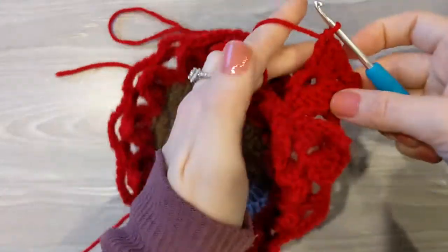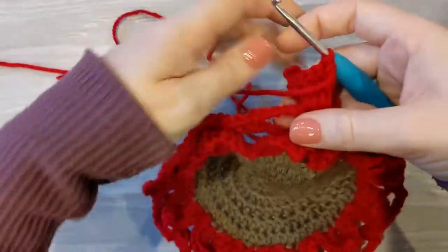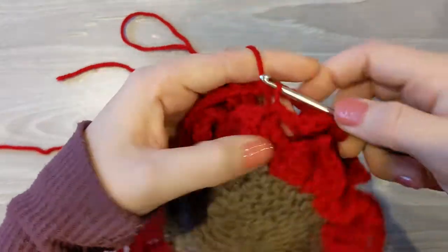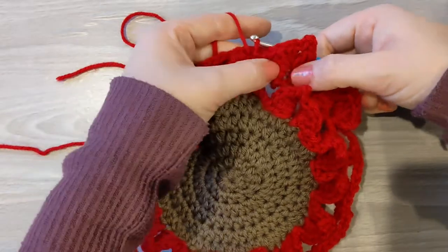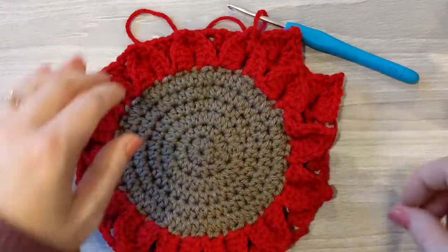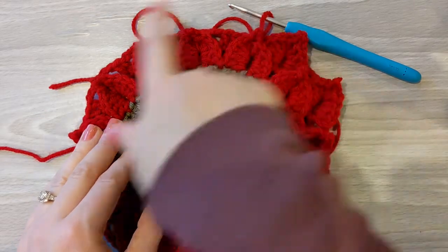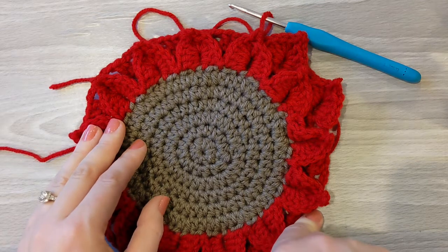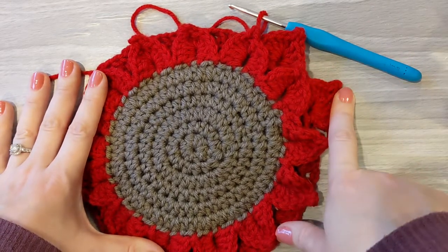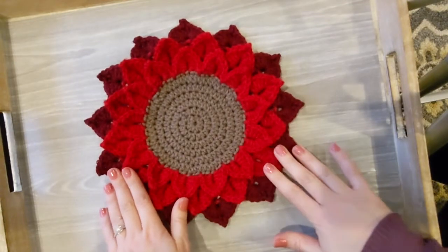Then move over to the next one — four double crochets, one, two, three, four — and go around the bar. This is the bar we're slip stitching into from the row of crocodile stitches before. Then do your four right here, three and four. Now I'll show you again: you've got that space between those two doubles that's on that bar, and I put my hook in there and do a slip stitch so that one's secure too. Otherwise they get a bit wonky. It's an extra step but I like to have my work secure. Keep doing that all the way around in deep red.